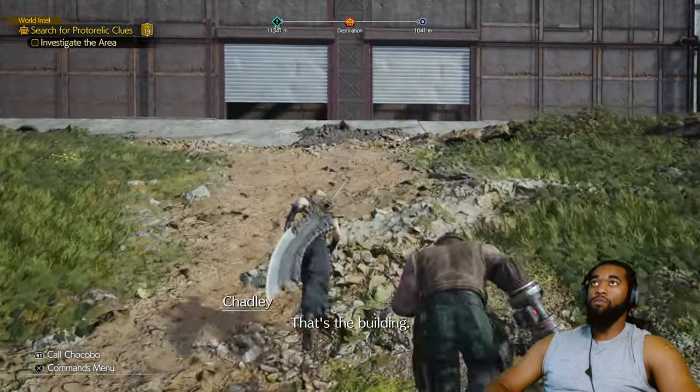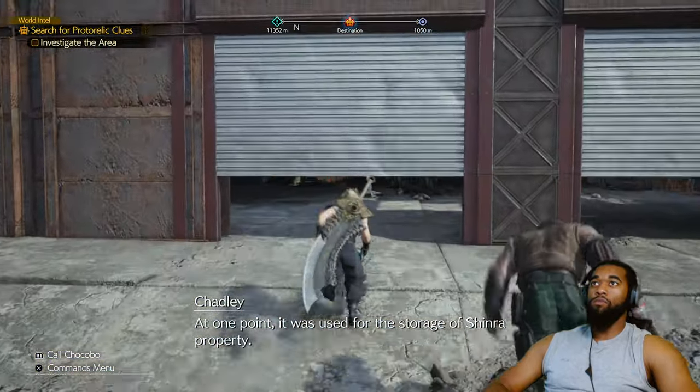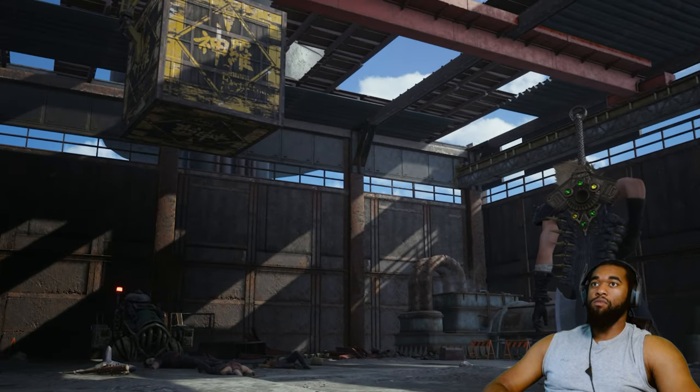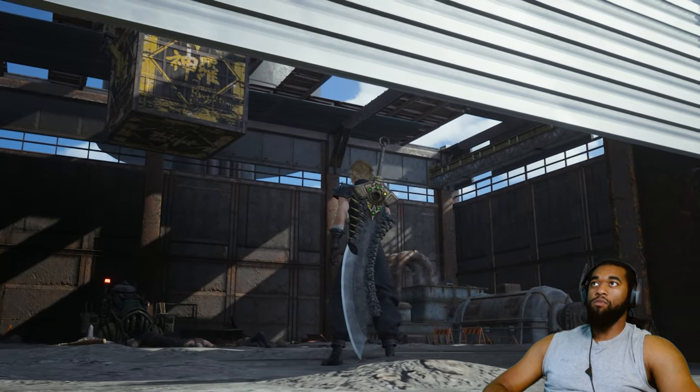That's the building. At one point, it was used for the storage of Shinra property, but the bandits have since turned it into a hideout and probably built some traps.